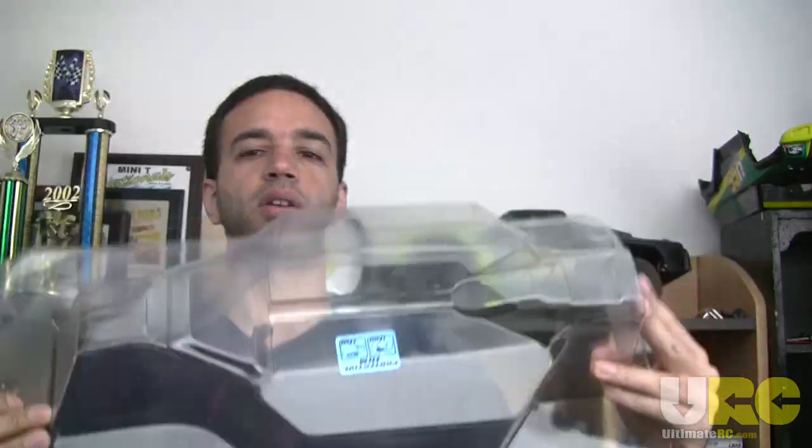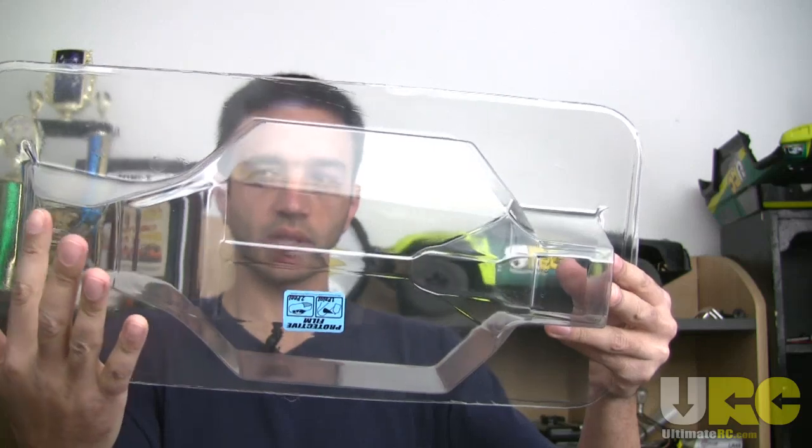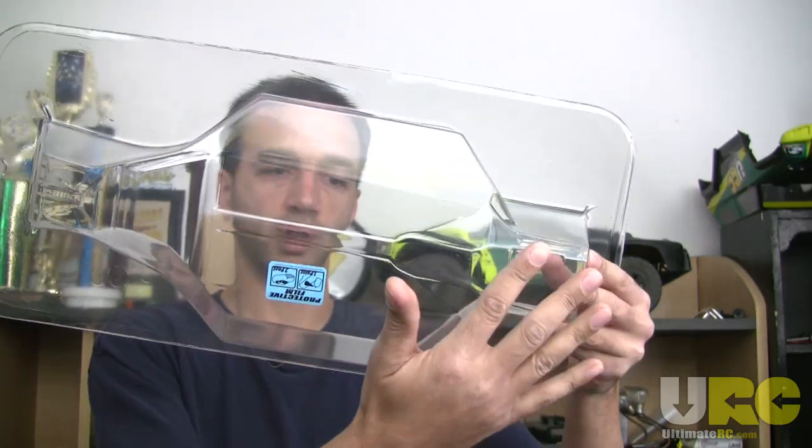It's this 4x4 Undertray by Proline. I'm just going to go ahead and rip open the bag and have a look at it. What this thing does, looking at it from the underside, is it gives you full protection from the front bulkhead all the way to the rear bulkhead.